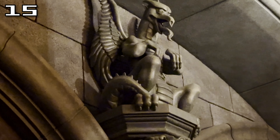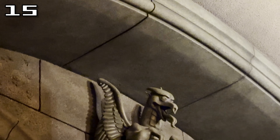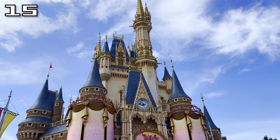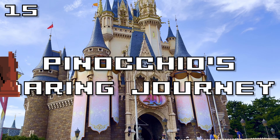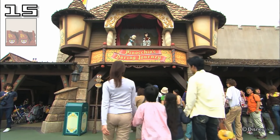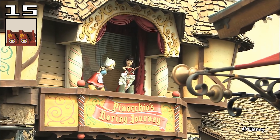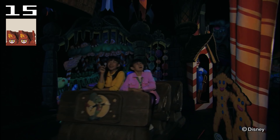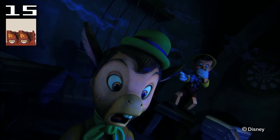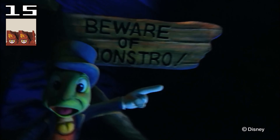Now that we're further into the list, we'll start checking off the many new and nostalgic dark rides in the park. It was really difficult to choose between these, but I've put Pinocchio's Daring Journey at the bottom of them. It's incredibly similar to the versions found in California and Paris — a true book report ride that takes you through the scenes of the classic movie. It's great and it always has a short queue so I do recommend riding it, but I just think the other ones have a little bit more special to them.